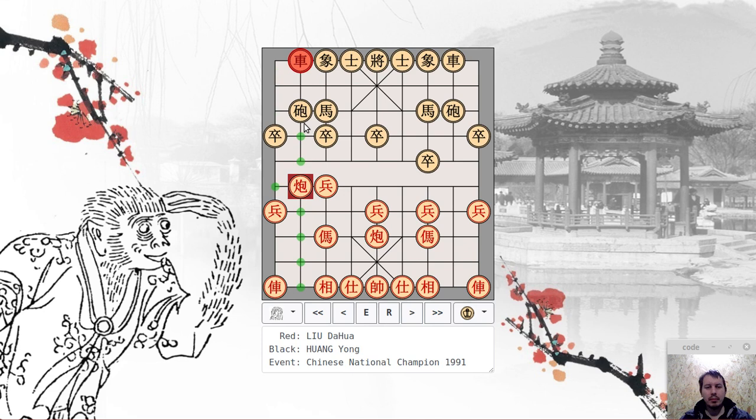So let's say black just makes a move. And in this case, Liu Dahua is going to exchange the pawns and put the cannon here in this file. So that's the idea. Let's restore the position and see what happened within the game. Protecting the king with the bishop. Okay, and now Liu Dahua goes for this plan, offers the exchange of pawns, takes, and they accept that.